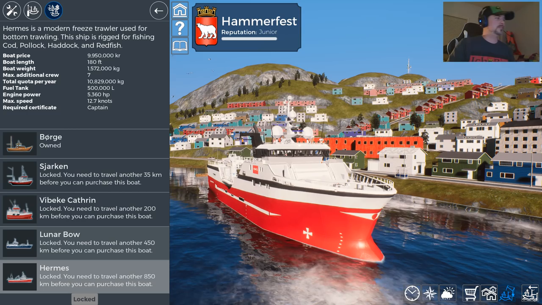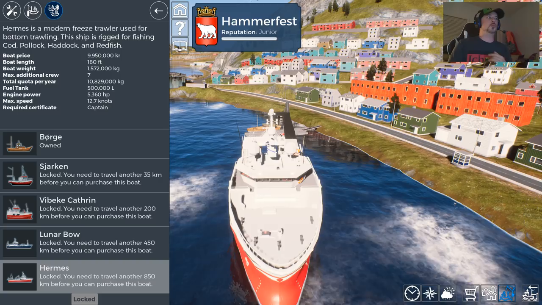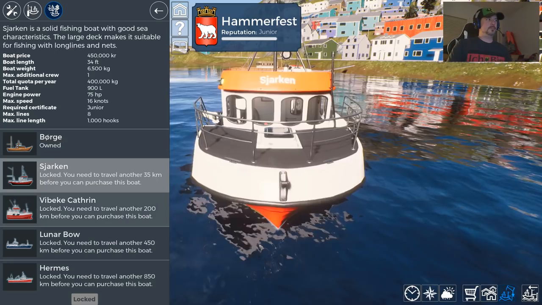Flagship model of the truck. I mean, of the game there. And you see engine horsepower, all this stuff, fuel tank. You can see the total quota goes up. So each boat is able to carry more quota of fish. You'll notice as you get down here, the total quota is 110,000 kilograms for the year. So once you've caught 110,000, that's it. As you move up, that quota goes up and up and up.